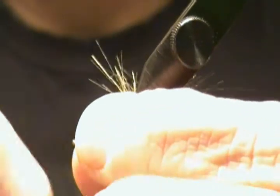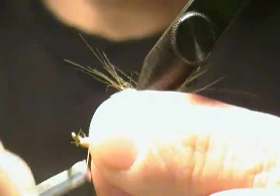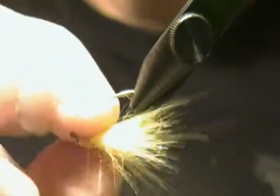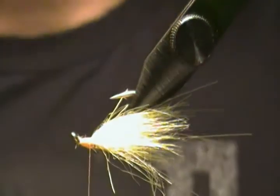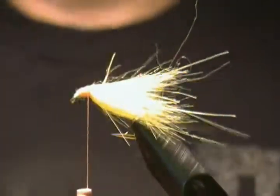Okay. Any excess materials, just wrap them back. Just like so. Just want that even on the bottom of your hook here. You can take your thumb and press it around a little bit, just so it flows back. There we go. Now we're going to turn our hook back up.